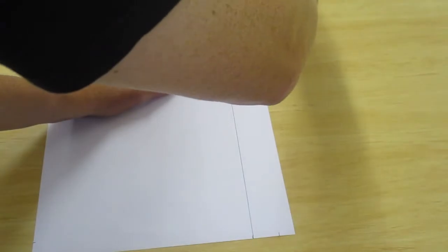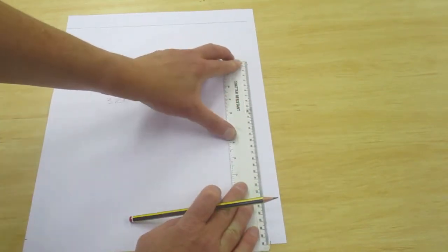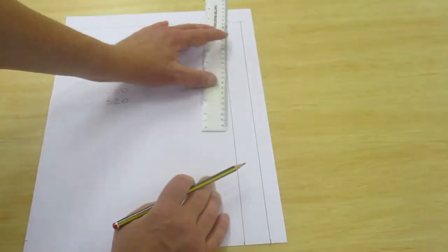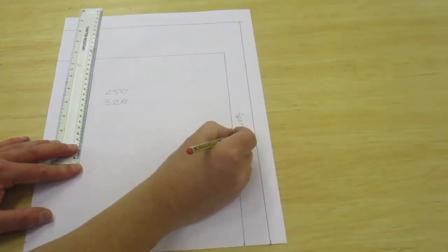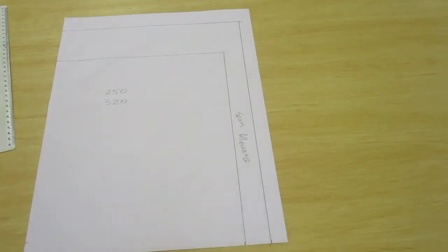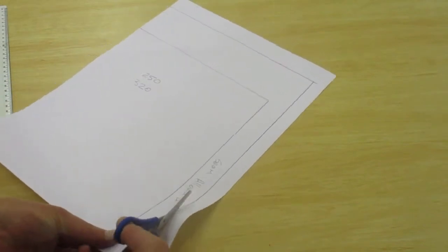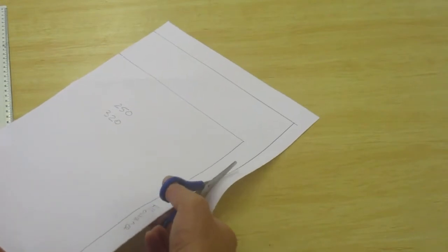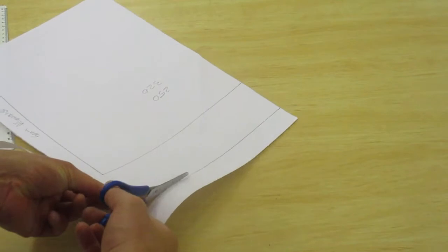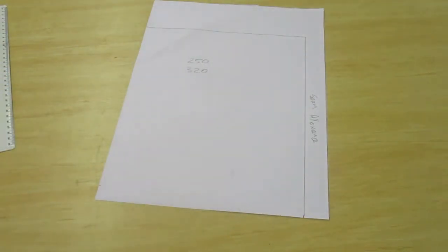So across the top and down the side. There we go. So that gives us our seam allowance down the side and enough at the top to turn over. Okay, our next step then is to use a pair of paper scissors and we cut that out. And there we go. That's our paper template sorted.